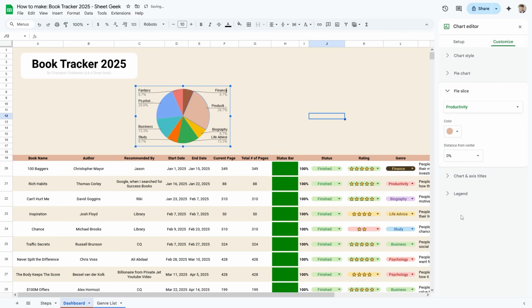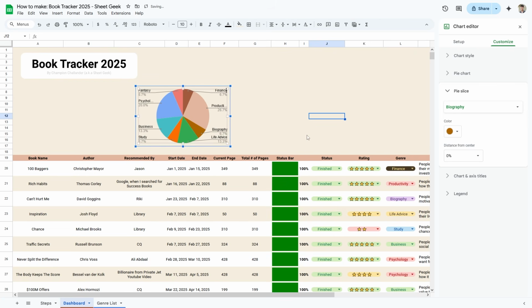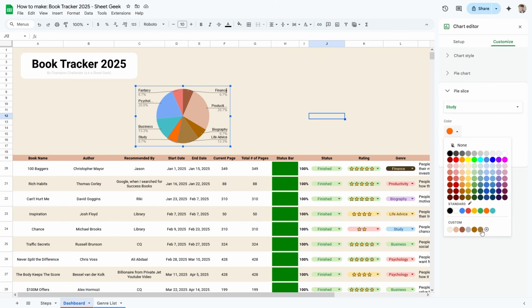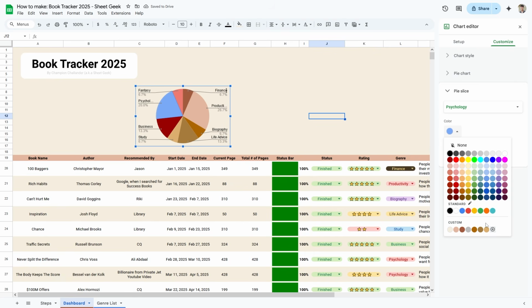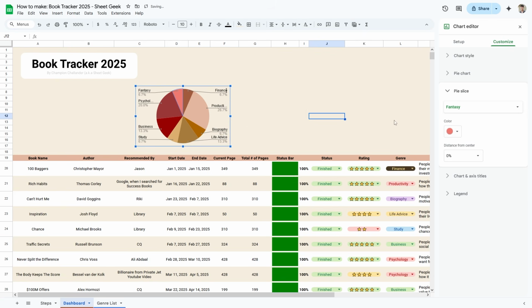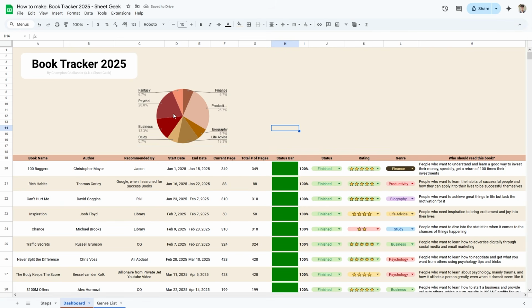Select another shade. You can just press add a custom color, go to the brownish color, and then select a different type of shade for every single one. And then that's how you can get all your pie chart slices to look good together. Maybe I'll make this a little darker like that. Come over here. I like the darker shade. Last one, maybe make it a little bit browner, just like that. And there we have it. So you can play with that a little bit to get the colors to your liking.